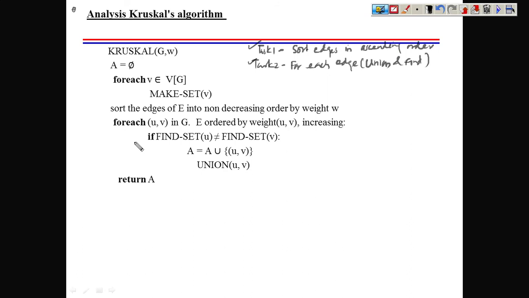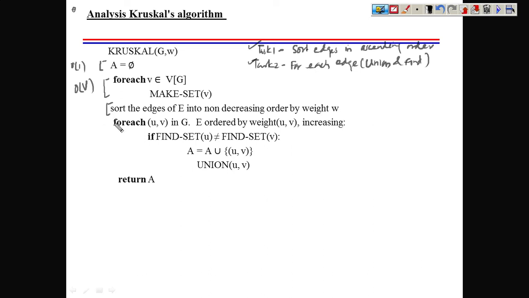Now if you look at the entire algorithm, we can find the cost of each statement. Let us segregate the entire steps into parts. This is the initialization step, where we are initializing our set, which is empty initially. This is constant effort, O(1). Then for each vertex in the given graph we do a make set, and the cost for this is big O of V, where V represents the set of all vertices. Then we sort the edges in ascending order.